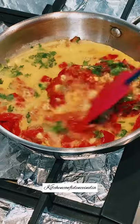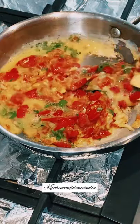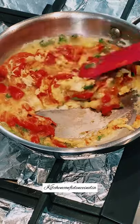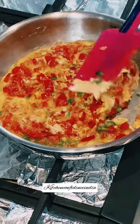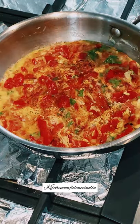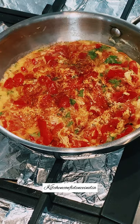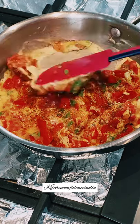As you can see, the raw egg which is on top will move down to the bottom, and that's going to start cooking. Don't do it in a rush. We do not want to scramble it exactly. We just want some larger soft egg chunks. Now I've spread it out. I'm going to let the base cook again. I've added some extra cayenne pepper and some black pepper, and I'm going to let the base cook.